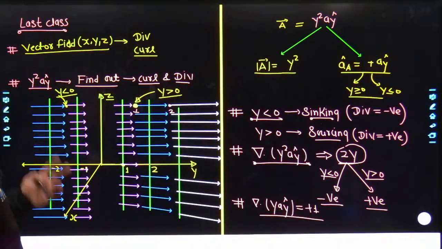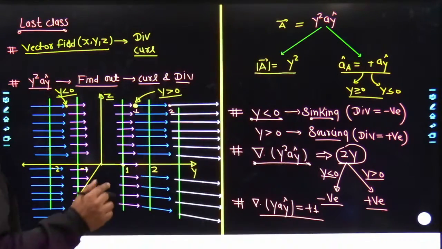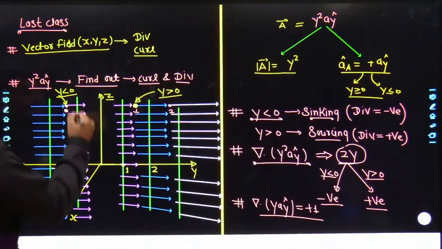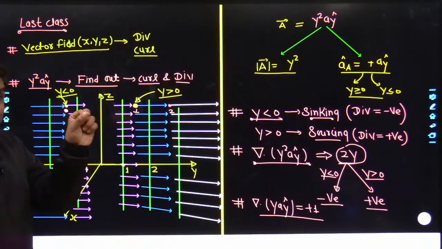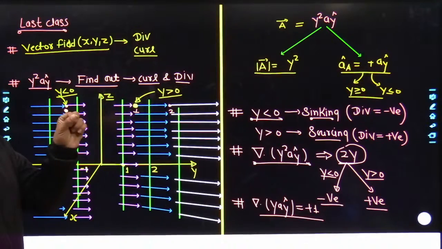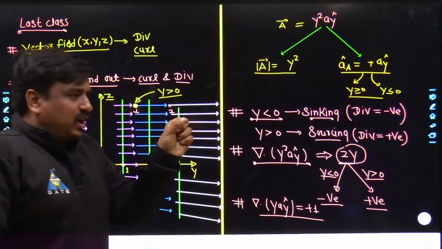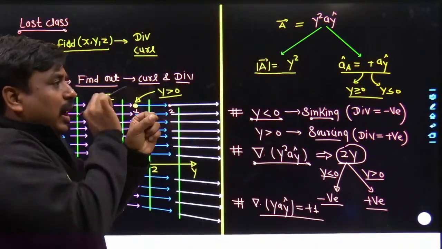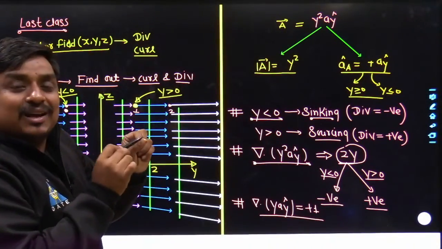Obviously it would be null. Why? Yes. Why would it be null? You can see very well, as I discussed in the last class, if you come over this point or this point, until and unless there is no change in the magnitude towards the left-hand side or towards the right-hand side, or upside or downside. See, this point is in 3D space. My dear friends, you have to understand this thing. If there is any magnitude change in the direction of front and back, up and down, in any case there would be a curling force over this point.